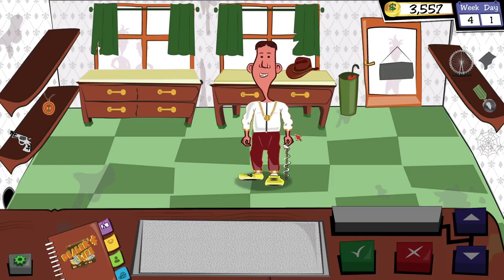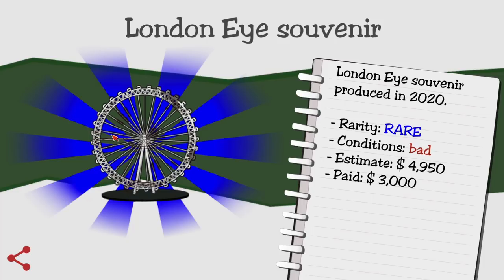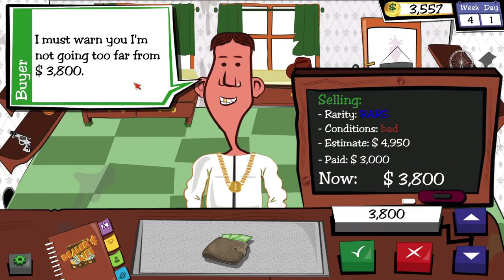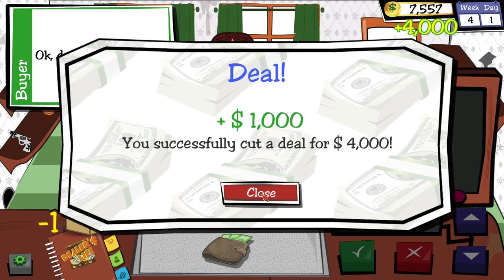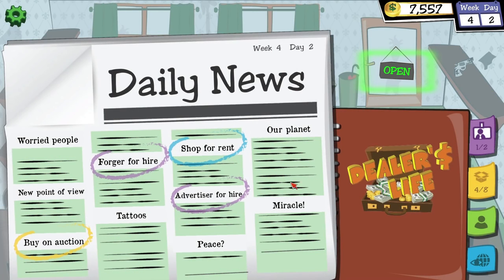You put yourself a little cane. Very nice. You want to buy this thing. Yeah, okay. Absolutely, let's deal. You want 3,800. Okay, how about $4,000 for that? Let me think. Okay, deal. So we just made $1,000. We just made a solid grand profit on that, which is quite nice. Okay, that was good. $1,000 is always good.